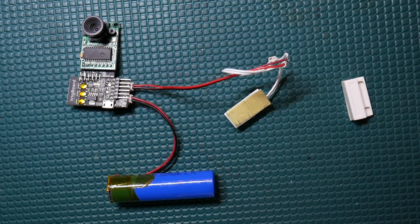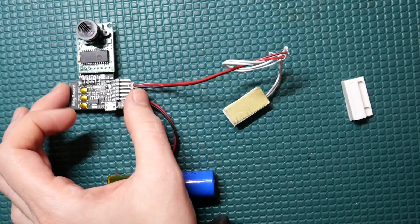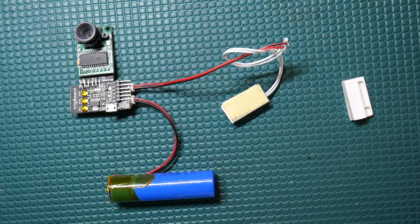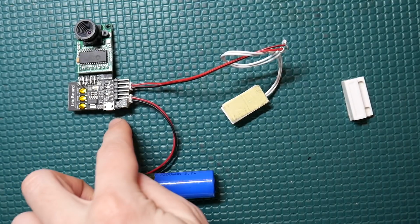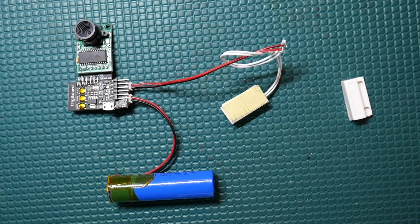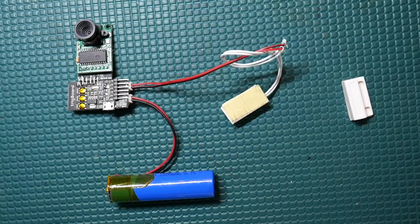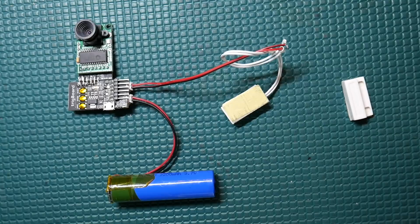So if I'm traveling or whatever and I've got this camera monitoring several doors in my house, I can check and see who's there. The other thing that I will do eventually is have an always powered on trigBoard, so that when any of the doors in the house are opened, this board would then be triggered to take a picture. So I could have a couple of these set up that are wall powered, always listening for any activity from any of the other boards, and then start taking pictures so that you can kind of see what's going on. So that's the demo. Now we can get into the design of this whole thing.